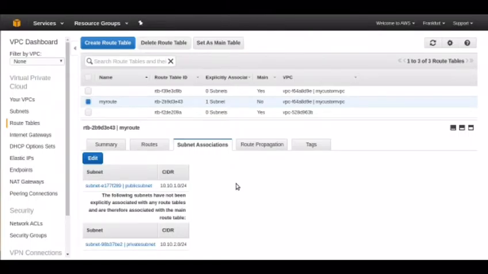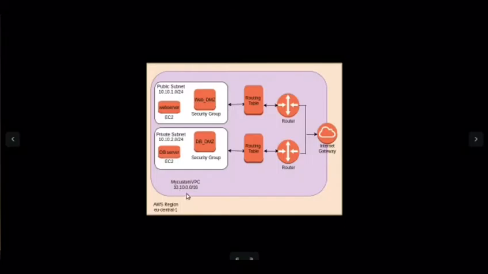So let's see what we have done so far. Going back to our diagram, we created a custom VPC in this range in our EU Central 1 region. We created a public subnet. We created a private subnet. We created an internet gateway.